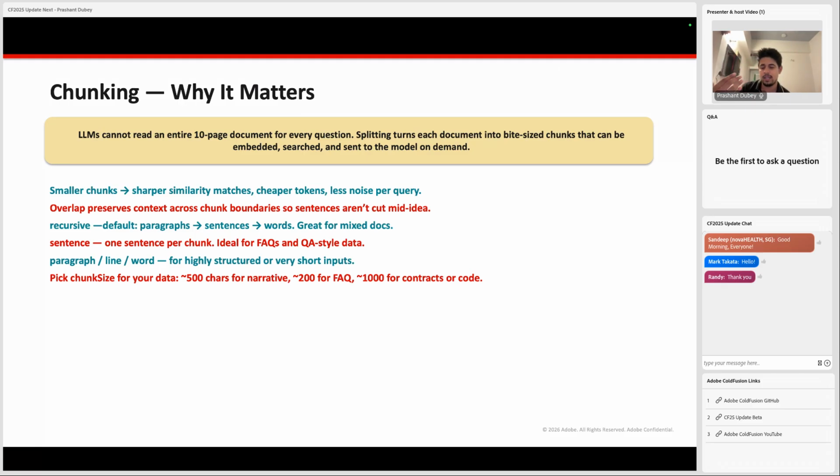The other is that with chunked documents, similarity search is easier. If the documents are small, only the relevant ones are retrieved and passed to the LLM, so that the LLM is able to answer properly.